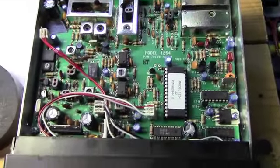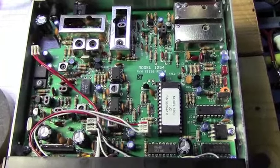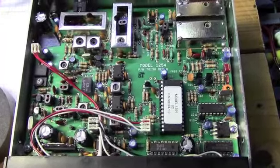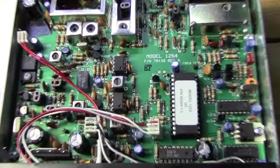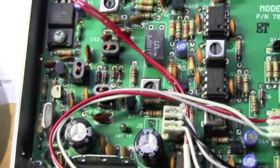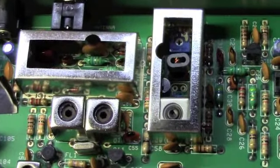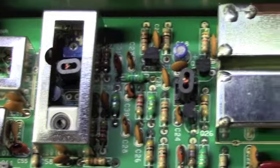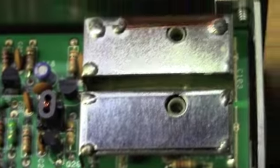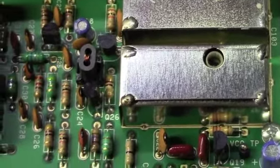Here we are on the inside, and as you can see, lots of parts here. I don't know how this will focus, but I'll try to get in a little bit closer. We've got these metal shields around some of the parts, the stages, and then other ones you actually solder a top on them and ground them, so they're totally shielded.